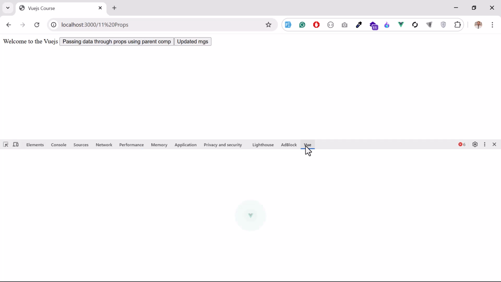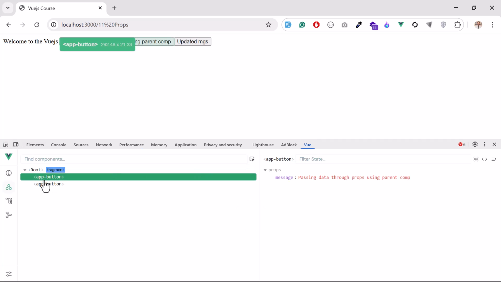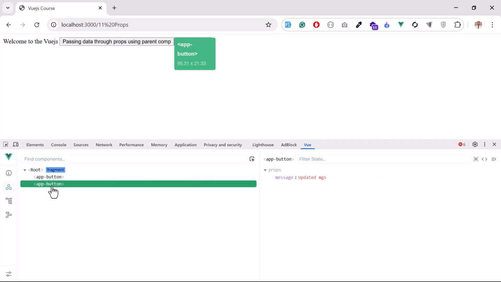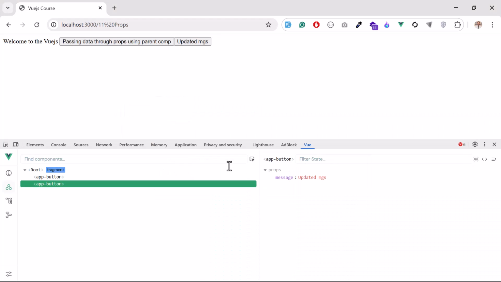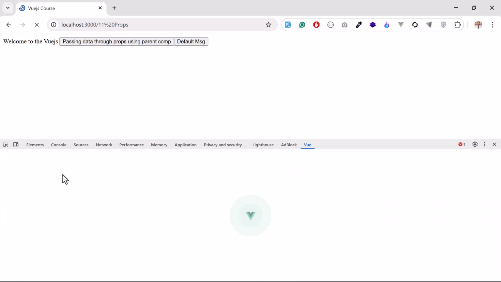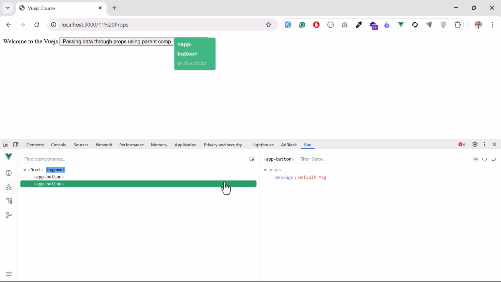And if you go to this view, you can click here and see the messages here. If I go back and do it without that, it will accept the default value, which is the default message, and you can also see this value here. In this way props work, and in the next video I'm going to explore how emits work.